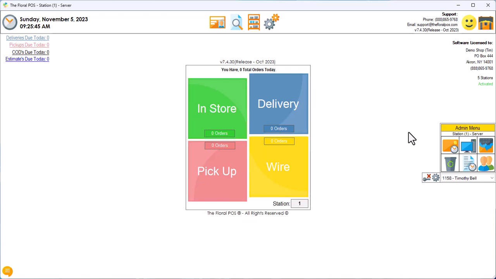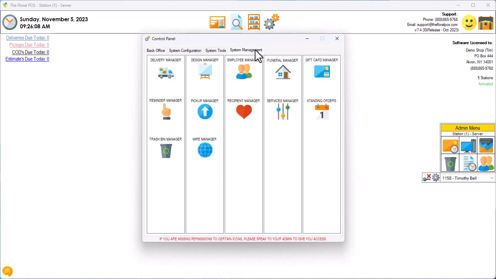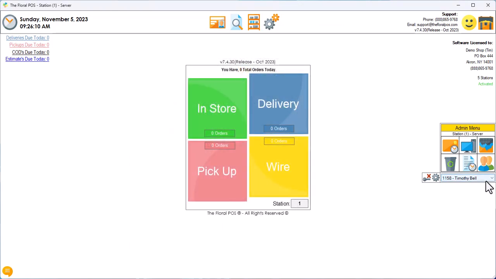So if you have a delivery driver, he can put his delivery icons here on whatever station he connects to. Let's say he's in the back, like station 5. It doesn't matter what station he's at, but let's say he's in the back. That's where he stages all his deliveries. Once he signs in, it'll have all his delivery icons here. Same thing for your admin and any of your employees. It's a neat little quick tool to have. That way you don't have to go deeply into the control panel, a couple clicks in and click on an icon. You can have it right here at your fingertips.